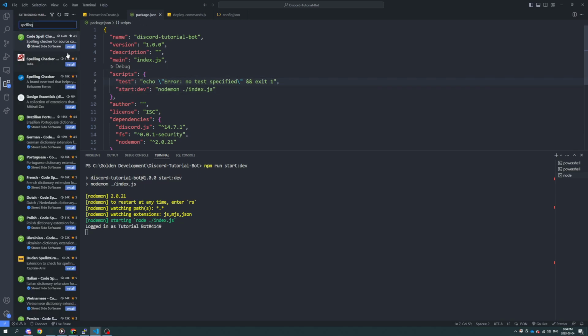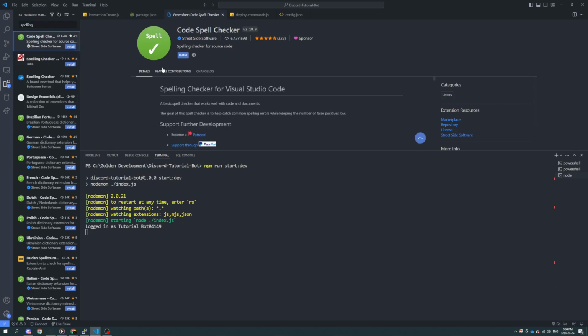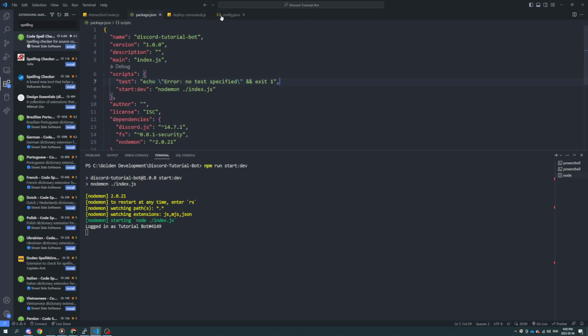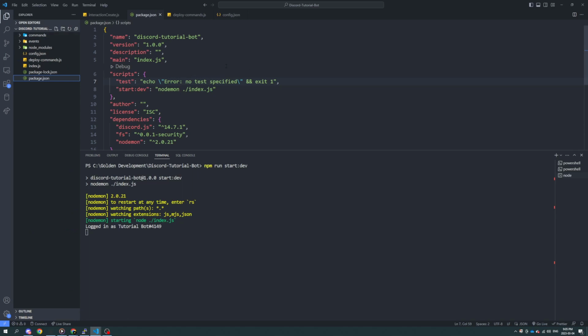The next issue a bunch of people are having was spelling. So right here, Code Spell Checker. I'm not choosing it exclusively. All I know is it works, so I'd recommend it, I guess. It's a good idea to have some sort of spelling checker so that if you make spelling errors, it's not going to crash your code, because it's pretty good at checking for them. It's not perfect, but it's pretty good and I'd recommend it.